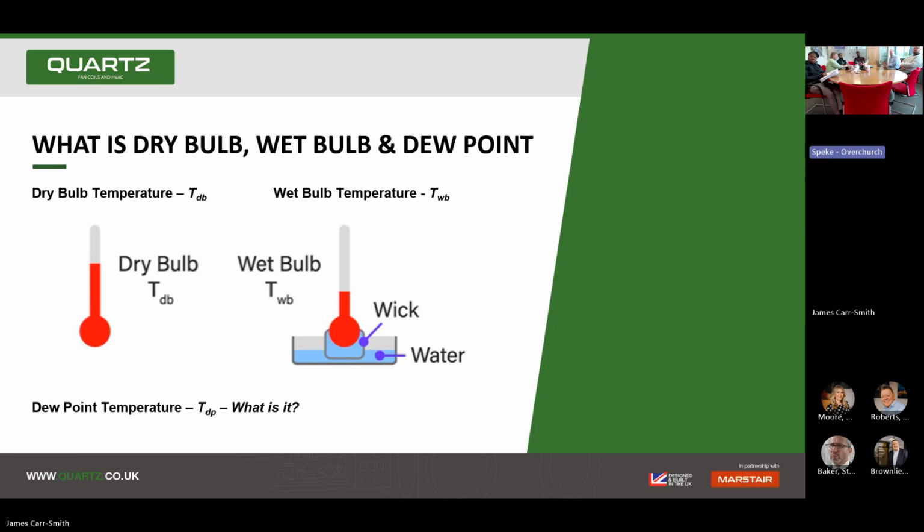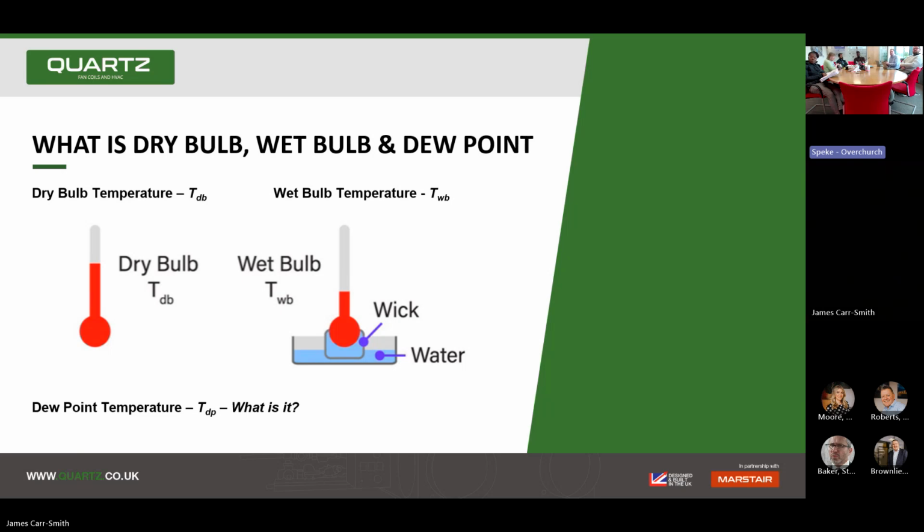The wet bulb is the measurement with a wet gauze, where you've got a completely saturated bulb at the bottom of that thermometer. When we talk about wet bulb, it's also a conversion into humidity level. If you had 100% humidity in the room, you're not going to evaporate any of the water off that particular gauze wrapped around the bottom of that thermometer. So you've got 100% humidity.